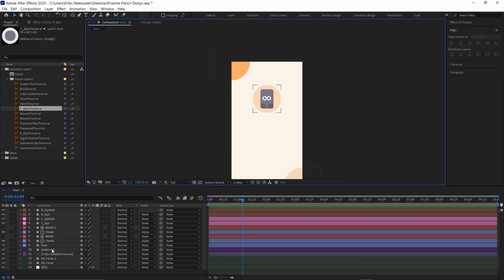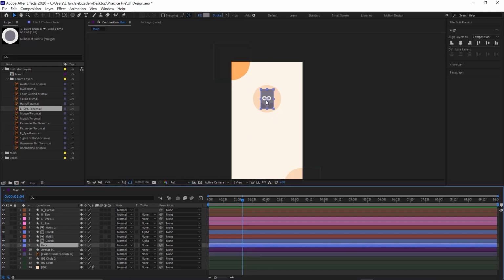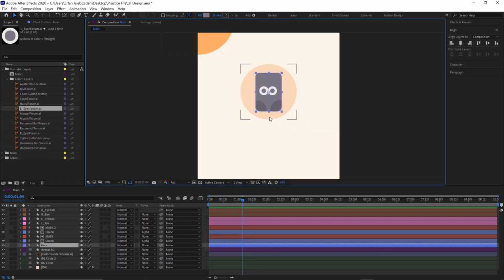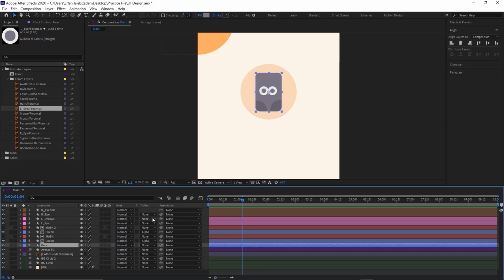Now the important section of this video is that right now if I want to move my face, as you see the rest of the parts are not moving. So we need to link eyes and cheeks into face. Well, this is where parenting comes in. Parenting is the process of setting up multiple layers so that the movement of one layer follows the movement of another layer. And the parenting section is always in here.